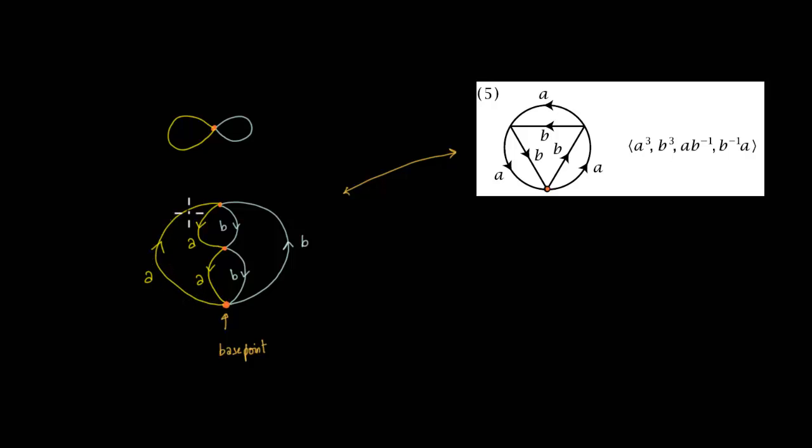So first path is you go A, come back, come back, come back to your base point, you get a cube. Similarly with b, you go b, come back, you get b cube. Then a, b inverse, so you go a and then you go this way, b inverse, and then b inverse of a. So here you go b inverse and then you come back a right here. So you get b inverse of a. So that is it. These are the generators.